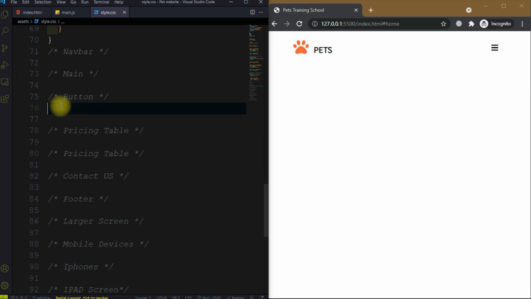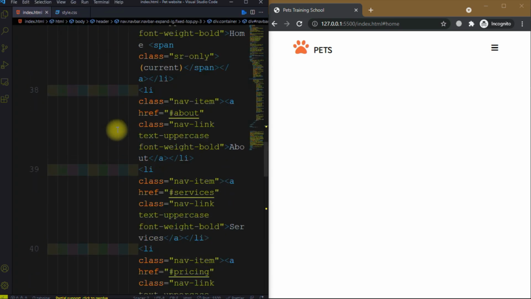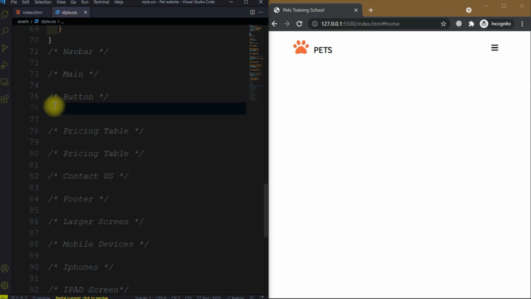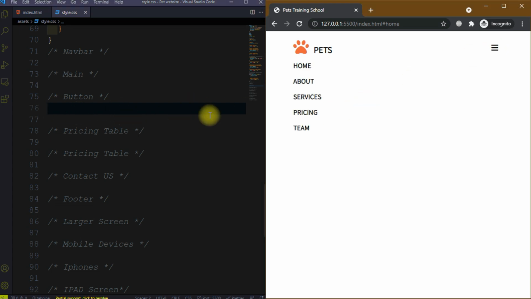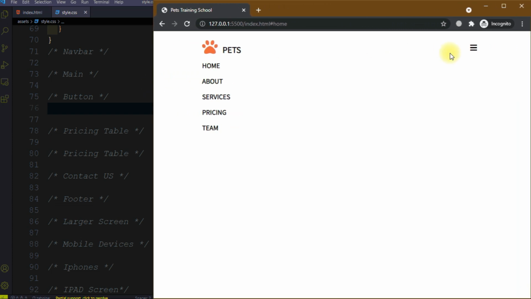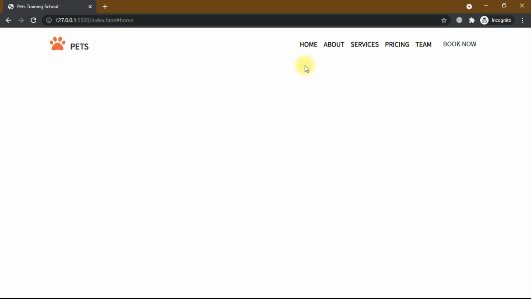We have btn-md, btn-primary-outline, and we have the id book now. So target this. It is not displaying on smaller devices because we added the classes d-none on small and medium screens, so the book now button will not show.